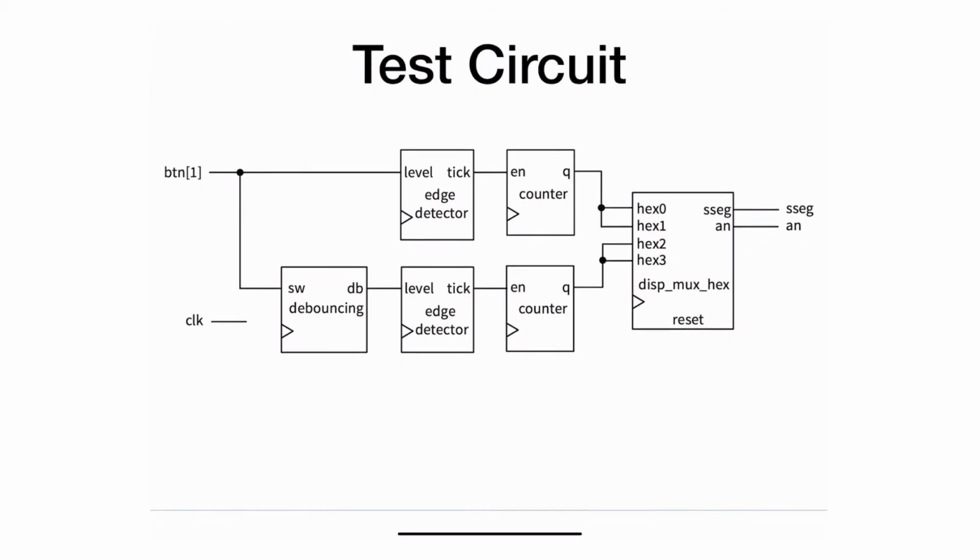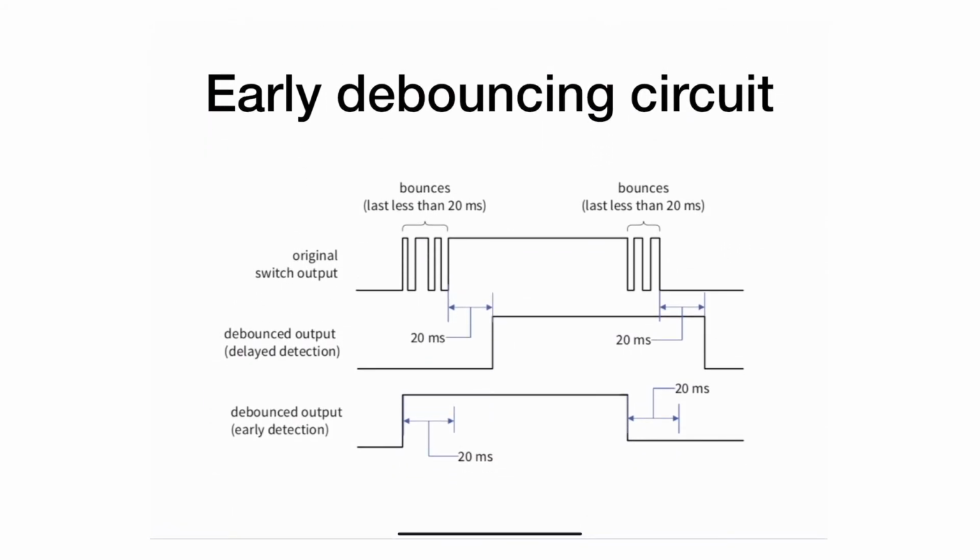And of course, not only can you debounce it using a late debouncer, a delayed debouncer like we saw, maybe it is really important for you and you can't wait for this 20 to 30 milliseconds. Another version of it is an early debouncer, and you will be implementing this on your own.